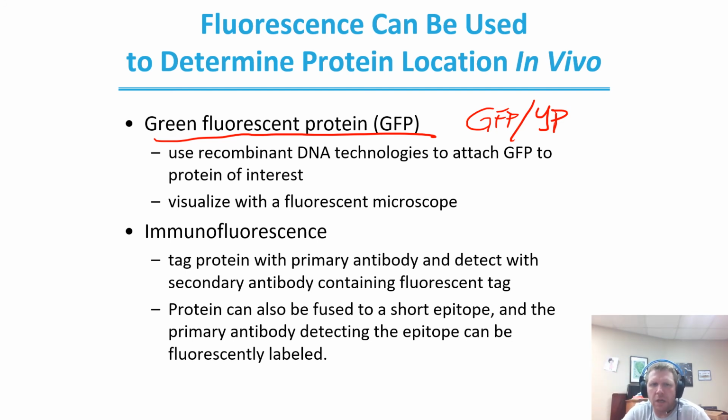Now, this immunofluorescence doesn't have the same directness to it, because in the GFP case, wherever GFP is expressed, that's where your protein is expressed.